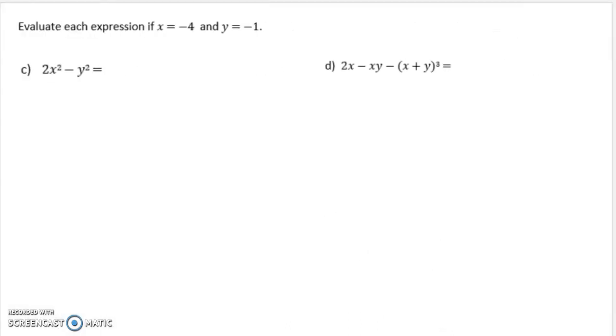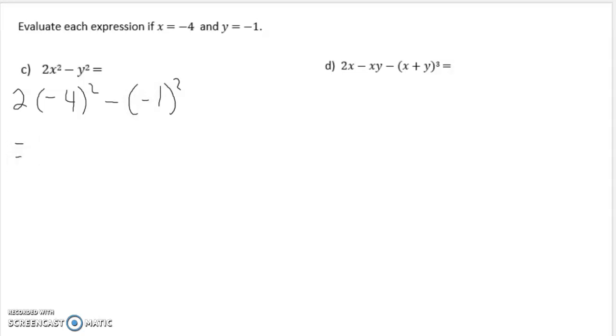Okay, turn the page. And remember, pause whenever you need. Okay, so this is just more examples. I just copied this from the last page so we could remember what x and y were. So it's 2. Instead of x, I'm going to put in my -4. So -4, and that is squared. Subtract, and then instead of writing y, I have -1. So -1, and we still have to square it.